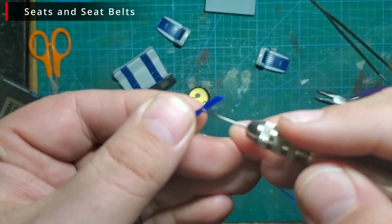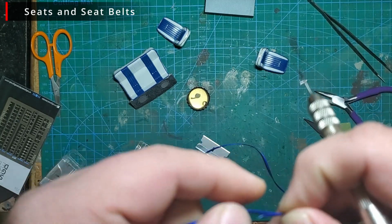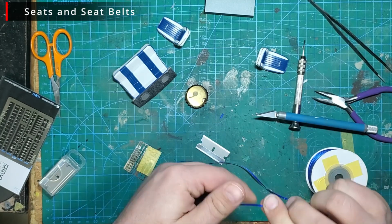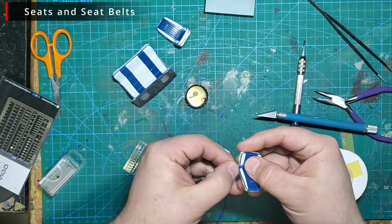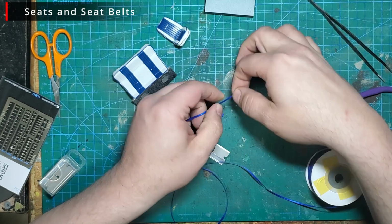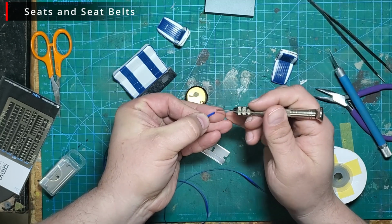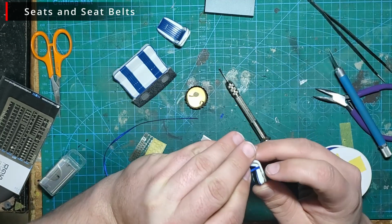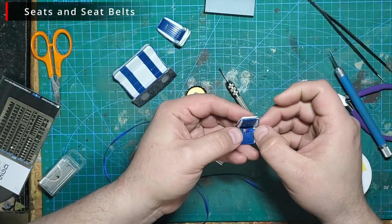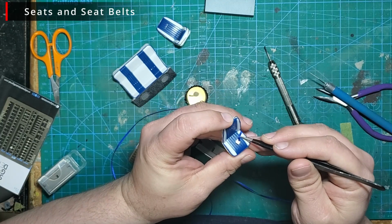Now we just put some super glue on the inside of the ribbon and fold it over the back. Using our hobby knife, we'll carefully trim off the excess and measure this against our seat, and then cut it and glue it in place. Now don't just flop it over and glue the buckle down. We want to glue the ribbon down to follow the contours of the seat to give it that realistic look of gravity.